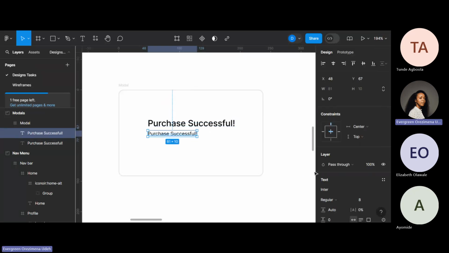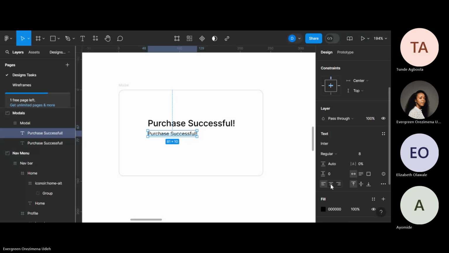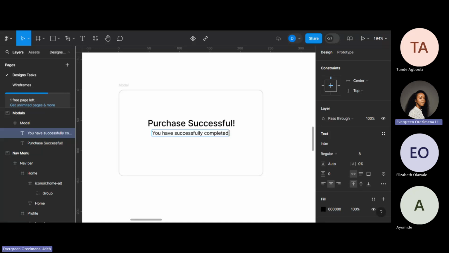We want this aligned to the center. So: you have successfully completed your purchase.